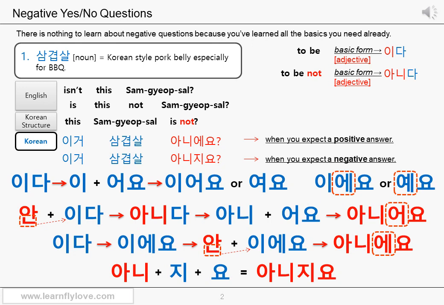삼겹살 is just 삼겹살. We told you that this predicate 이다, 이에요, 예요, and 아니다, 아니에요 are the special postposition predicates so that the complement can take the subject particle 이 or 가 or auxiliary particle 은 or 는. Whew, there are too many things to learn on this page. We actually learned something about this in lesson 4, part 4. Okay, let's learn about all these on the next page again.